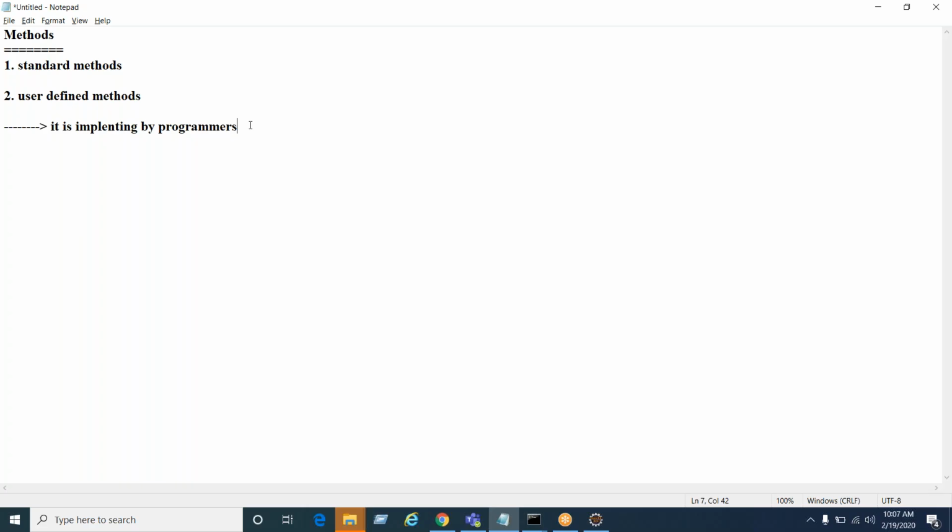Now see, in real time as a programmer, you are going to implement thousands of lines of code. Right now, in all the scenarios we are implementing, we just created one class, inside that there is a main method, and inside the main method we are writing it. But from a real-time point of view, you are not going to implement the entire project in a single method itself.